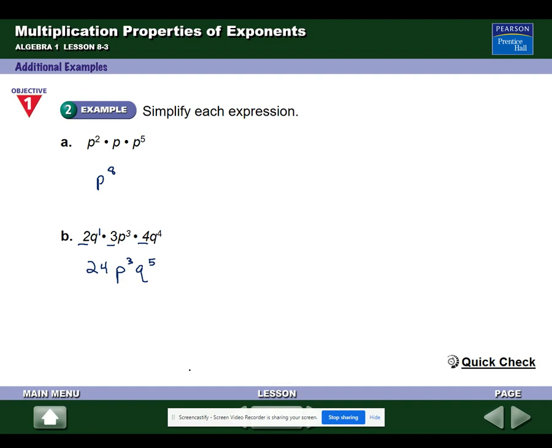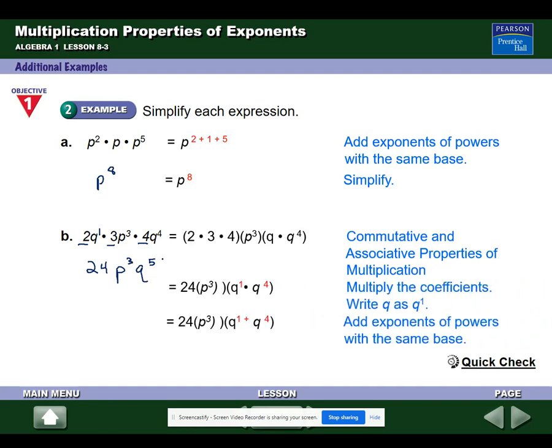Let me emphasize again that alphabetical is the way you should do this. It's not the worst thing if you don't remember to do that and you had 24, Q to the fifth, P to the third, but do try to do that alphabetically. Obviously, when it's A, B, and C, A should come first, B second, C third. When it's X, Y, Z, X should be first, Y next, and Z. So investigate your alphabet and you'll see that this is the best way to write it. 24, P to the third, Q to the fifth.